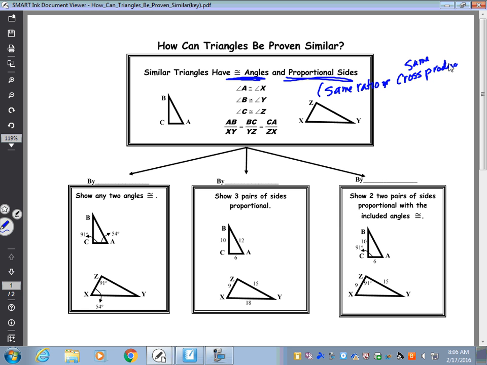So in here they showed that corresponding angles, A is congruent to X. If they didn't write out the congruency statement, you would have to see the marking. So I would have to see the same arc on A that I would see at X, maybe two arcs at B and those same two arcs on Y. And let's make C a right angle, because it looks like a right triangle. Also remember that this little symbol here is our symbol for similar.